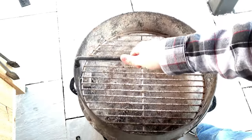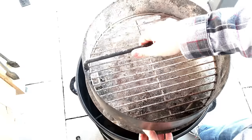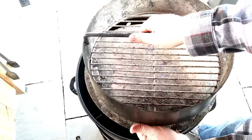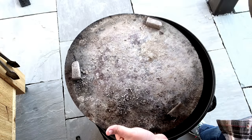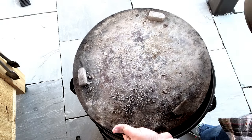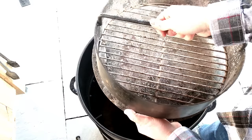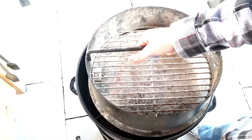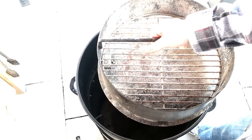They recommend using briquettes. One thing here that did not come with the standard package when you order it is this ash pan, which I ordered. I think it was around $30, but I'd highly recommend this part because it just makes getting the ashes out of there a lot easier. Otherwise you have to dig them out yourself. But this catches most of them, not too much gets left behind. Beyond that, it's just an empty barrel in there.